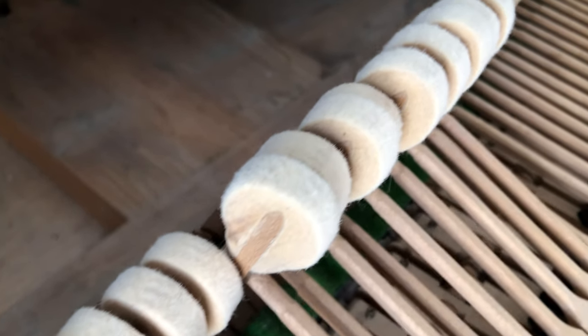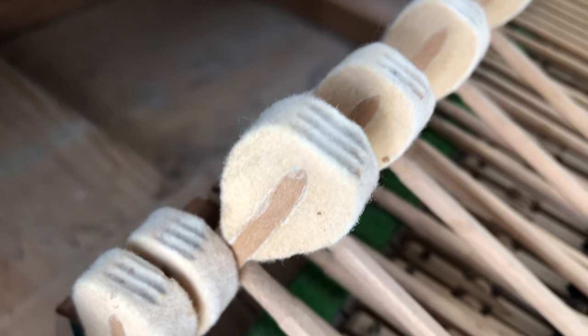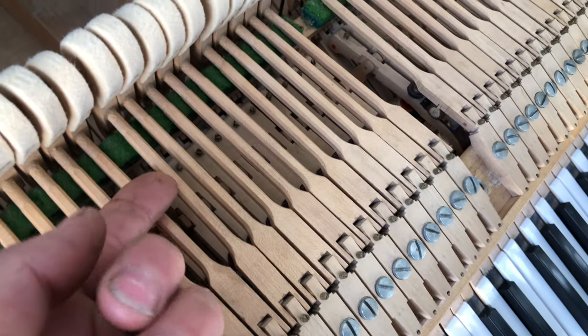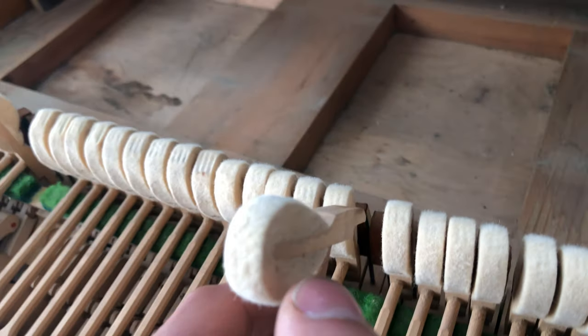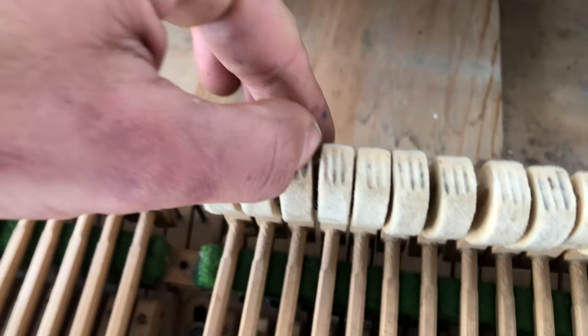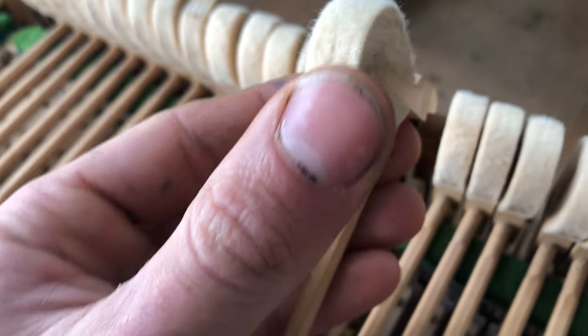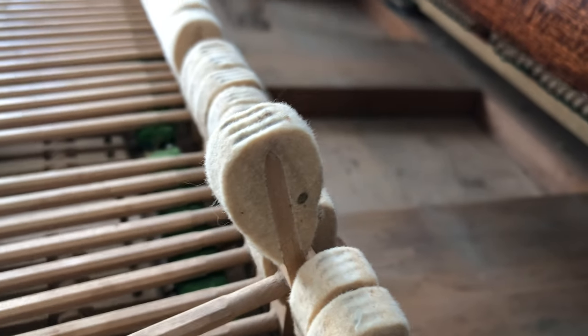So what we've done on these hammers here — you see how they're nice and rounded — these ones have slightly smaller grooves but these ones here have much larger grooves. It's actually called hammer teasing. What we do is carefully remove each hammer and tease the felt using a special device, loosening up the felt head to make it softer again. These are very hard, and we make them much softer. By doing that it gives the hammerhead a nice rounded shape and allows it to strike the string at the very tip, no longer on a flat surface that muffles the strings.